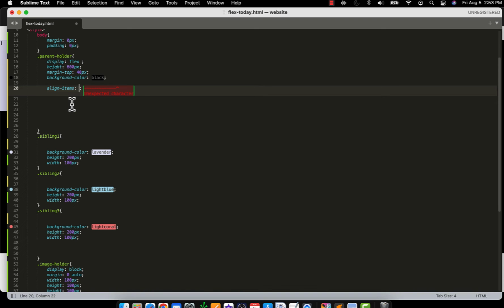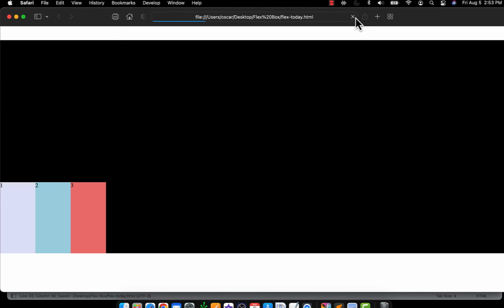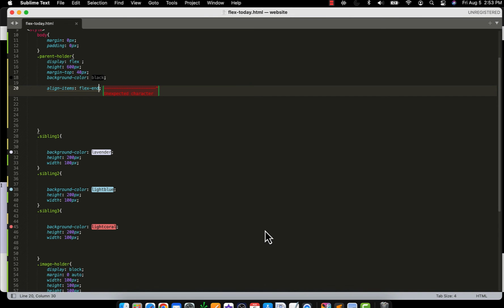Let me make this one to the end, flex end, and see how it's going to be. All the siblings go to the end of that. Or if I go to center, flex center, how does it go?